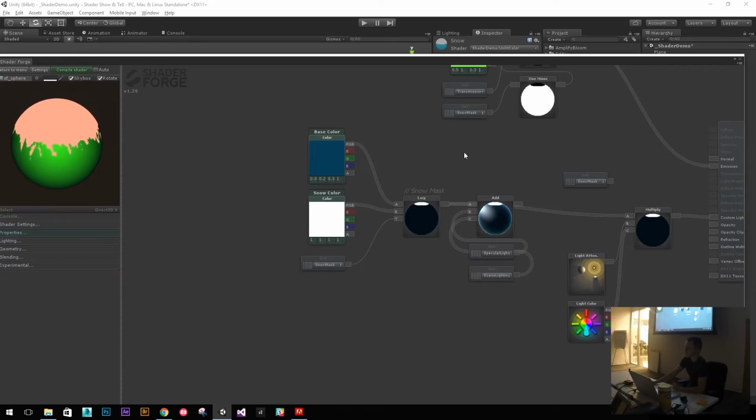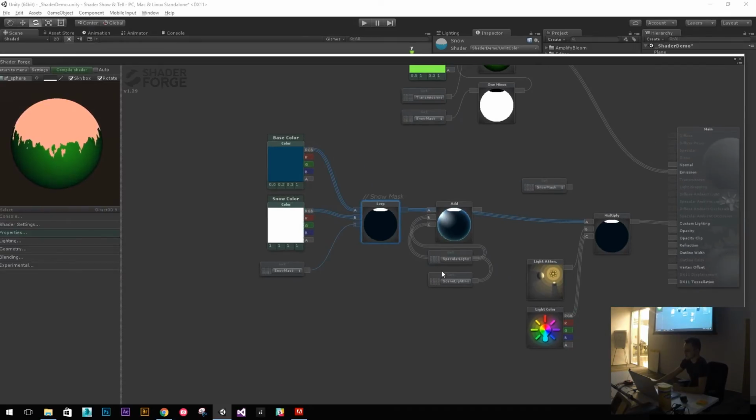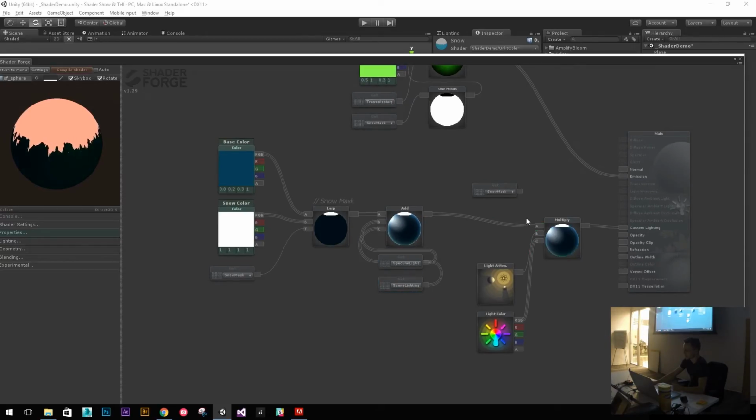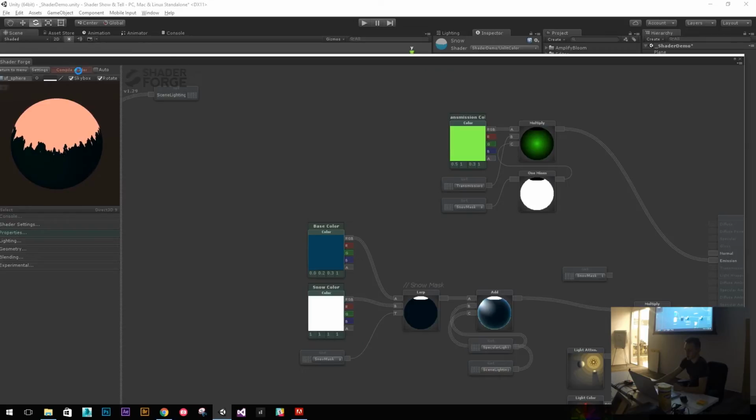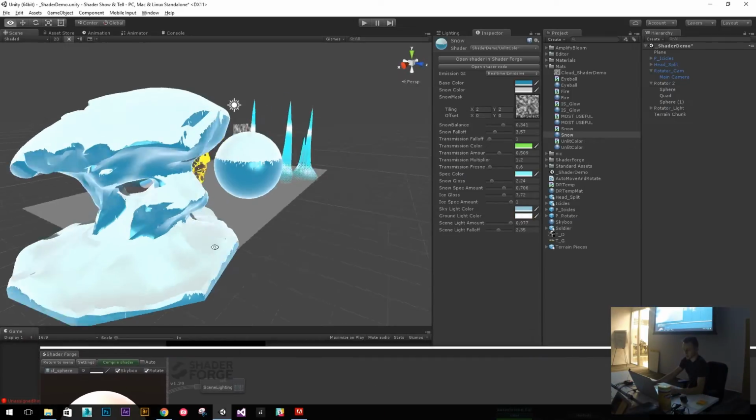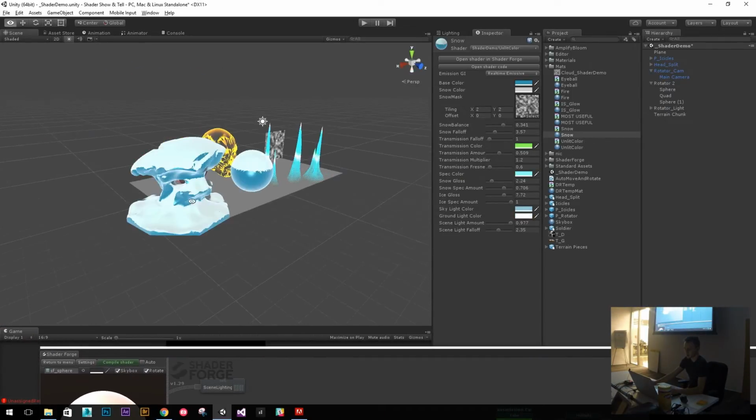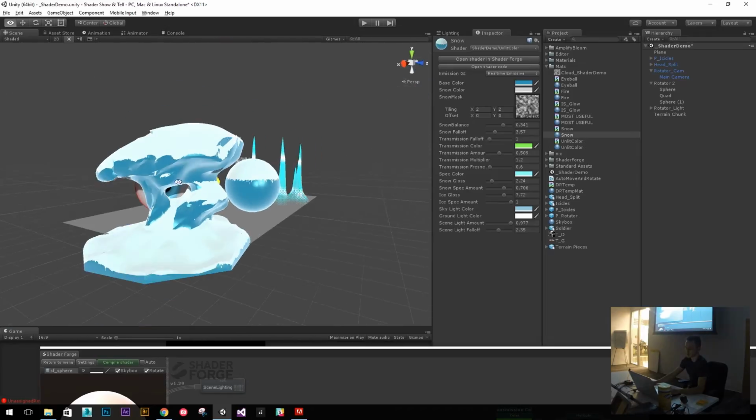Alrighty. So using that to create the basic snow colors, applying some lighting that I've got going here, and then running that into the standard lighting setup, and you generate this effect right here with a few additional components.